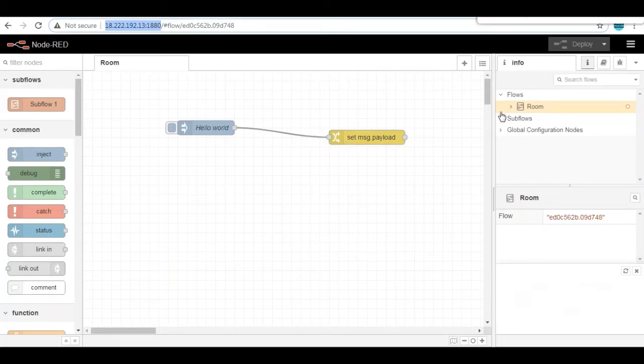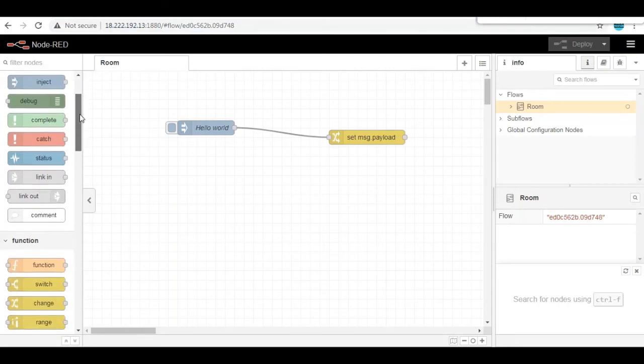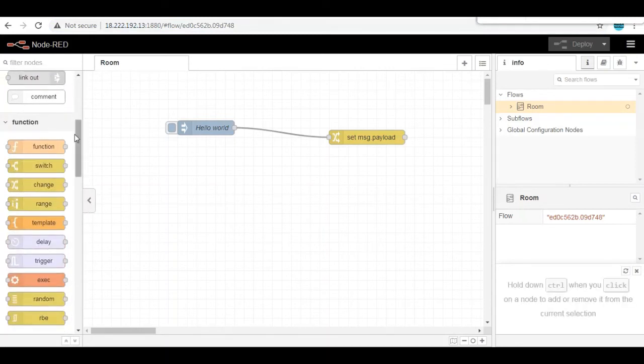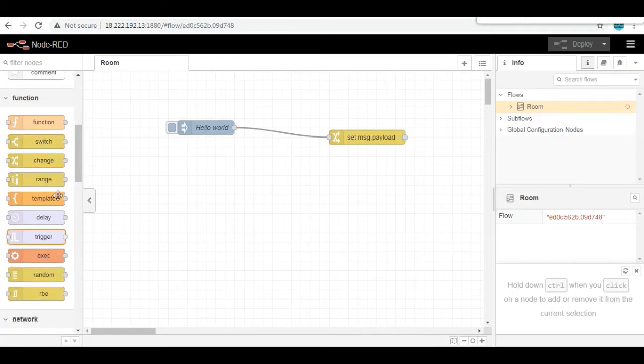Now let us understand what Node-RED is and what the different sections are that you are able to see. On the leftmost side, you can see that there are different nodes given. I'll just scroll down. You can see the heading common nodes, and then there is function, under which there are different functions that you can use in creating your algorithm.